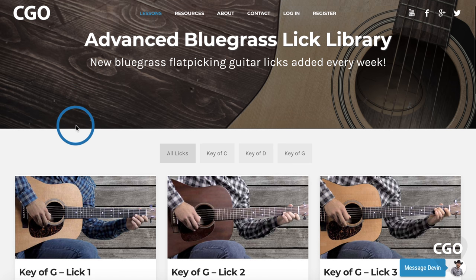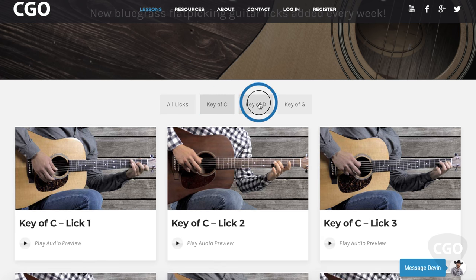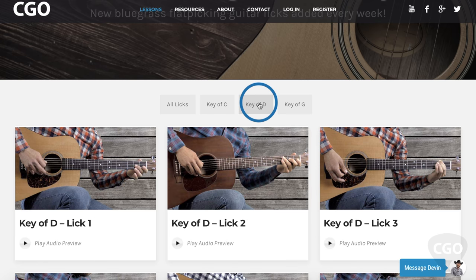We're adding new licks to this every single week, so a bunch more on the way in a bunch of different keys. And right above that lesson grid, you see that you can filter out the key that you're wanting to look at. So anyways, let's go ahead and pull up Bluegrass Lick number 1 in G, and you can see the format of these videos.